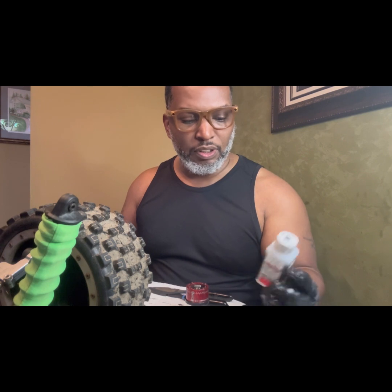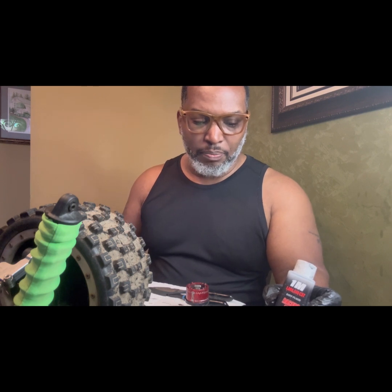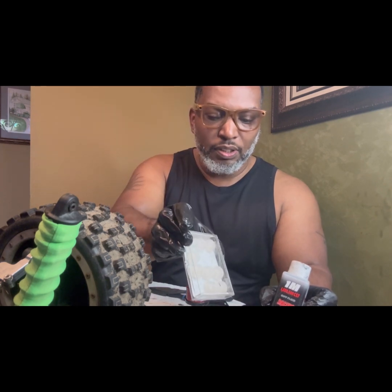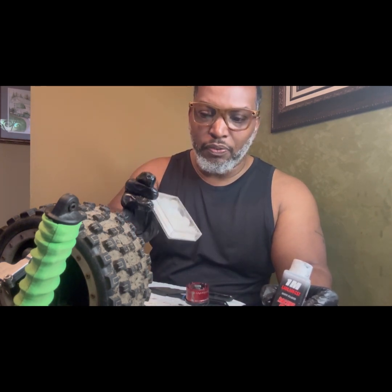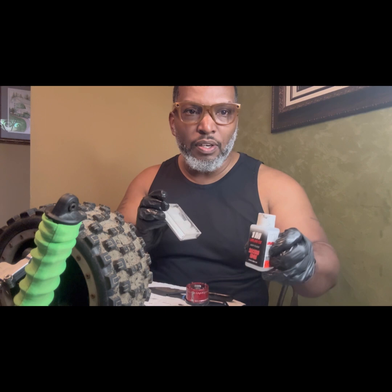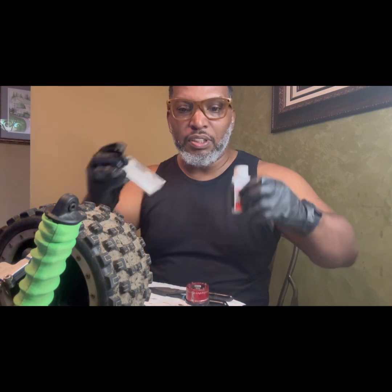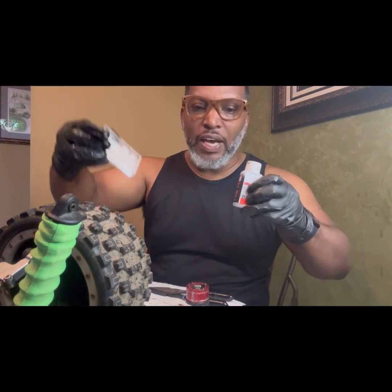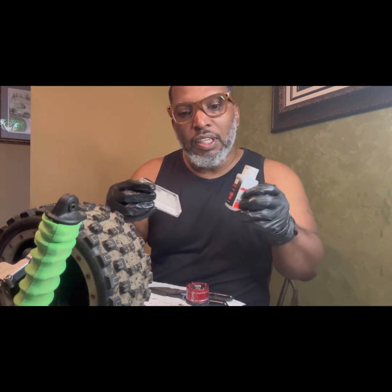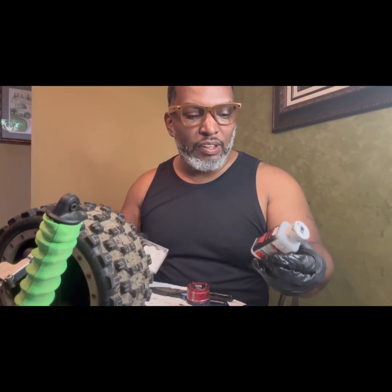So from my experience, putting diff lube in the rear center diff, I go at 1 million on this big rig. I also have earplugs, but when I put earplugs in the rig before, it just really locked up the back 2 wheels so much that in any turn, the car didn't want to turn it sharply. It took wider turns because that outside wheel needs to spin faster than the inside wheel when it turns. But if you have them turn at the same speed, the car doesn't want to turn, right? It's fighting to turn.